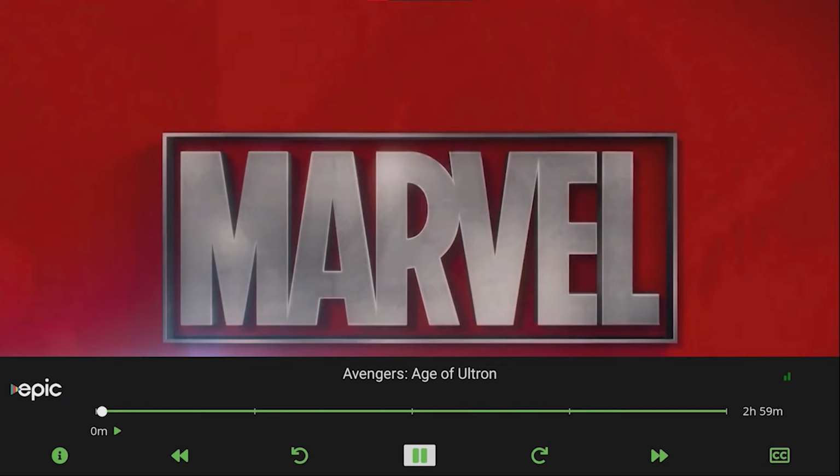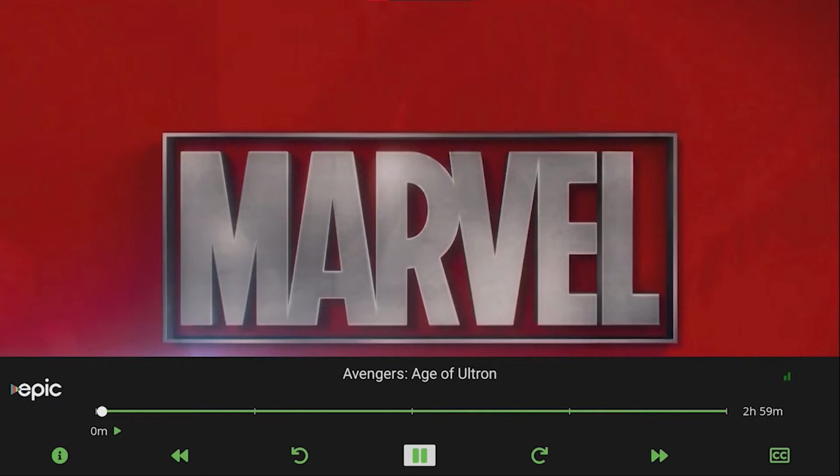Here is a screenshot of the toolbar that will appear when you press Enter on a recorded program. You will have the same options on this toolbar, whether you are watching a movie or a TV show. Starting with the information it shows, we have the title of the movie or TV show up at the top. Underneath the program title, you have a timeline which starts at 0 and ends with the program's full runtime. It also has the white marker indicating where you currently are in the program's timeline.